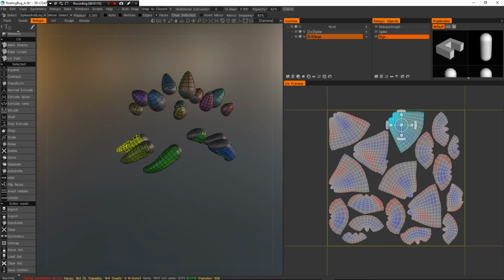And then ideally, I would spend some time just making sure everything is really nice, and I'm using as much of this square space as I can so that I get more bang for my buck when I do decide to add textures.